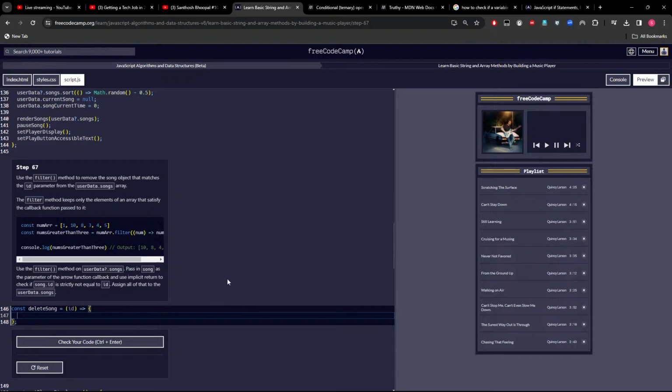Okay, we're going to use the filter. I'll pass in songs as a parameter. Whoa, what's going on here? Parameter of the callback function.